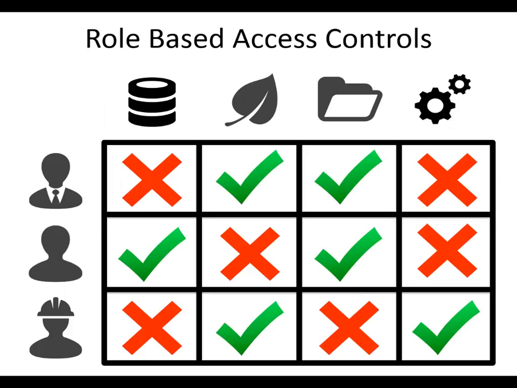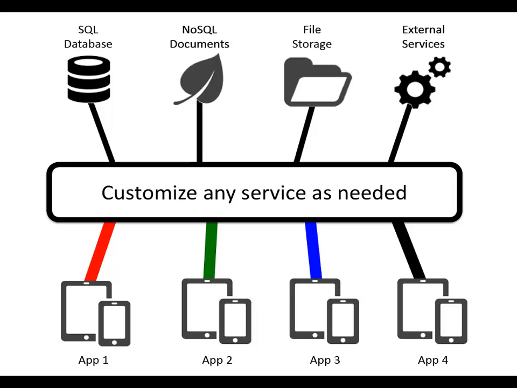And now all of the complex spaghetti code that you used to have on the back end is replaced by the Dream Factory engine and role-based access controls that make it very easy to determine which groups of people have access to which groups of services. And this makes it very simple to deploy large numbers of mobile applications in a secure manner. We do support deep customization for any of the services that you have. You can customize any request or any response, and we run the JavaScript V8 engine on the server that makes it really easy to do this.